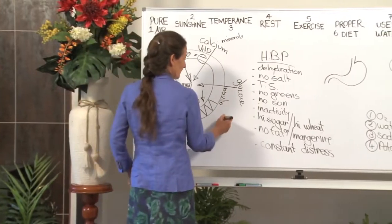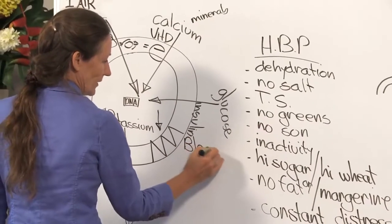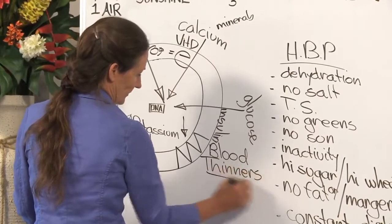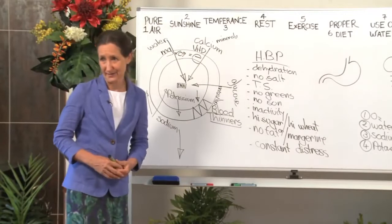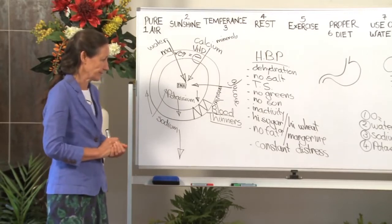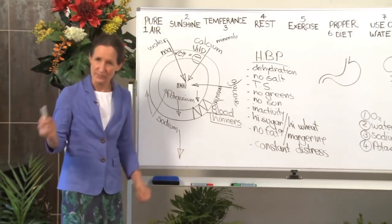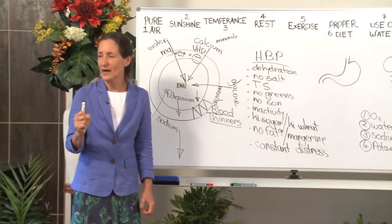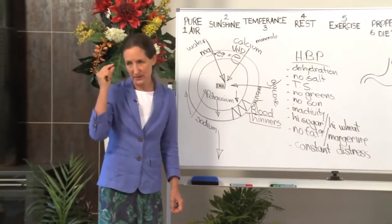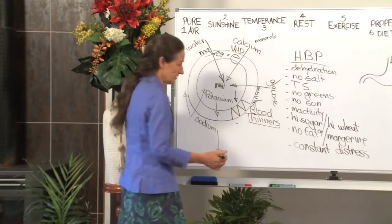What's also necessary to keep that blood nice and thin to prevent high blood pressure is blood thinners. So let me give you a list of blood thinners. There's no need for rat poison, warfarin. Did you know that that's what warfarin is? It is rat poison. And there are far more powerful things that can be used that don't have the danger of the side effect of the warfarin. You know, there's a lot of information coming out now reassessing whether aspirin is really thinning that blood effectively. One newspaper article on research done 6 months ago, this is early 2014, they're finding out that aspirin's causing brain bleeds. But you can thin the blood beautifully without any dangers of these drugs that I mentioned.